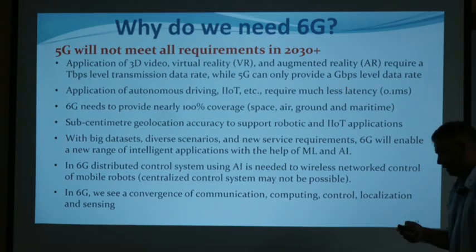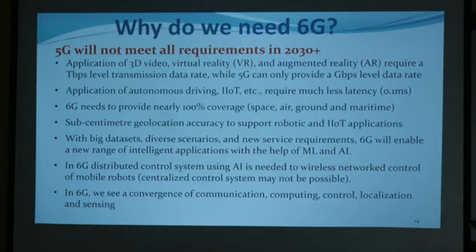And another important thing is the global coverage, okay? We need 100% coverage of our Earth. So for 6G, we need to provide nearly 100% coverage through the space. Space here is a satellite communication network. Air here means UAVs will be supporting hotspot areas, or unconnected areas will be supported by the UAVs. And ground is our terrestrial network, the current cellular network, and maritime is a sea network. So by integrating all of these, satellites, UAVs, the current terrestrial network and maritime networks, we will be able to provide a total 100% coverage to our Earth. So that's one of the goals in 6G.